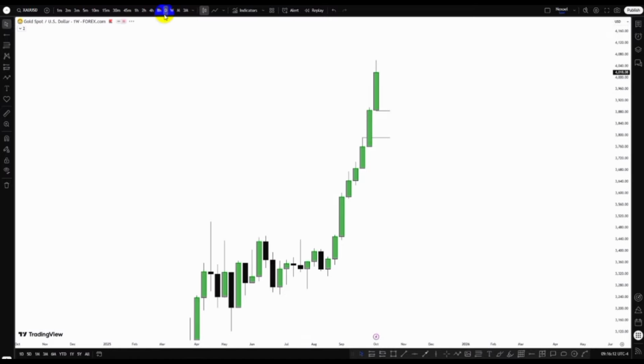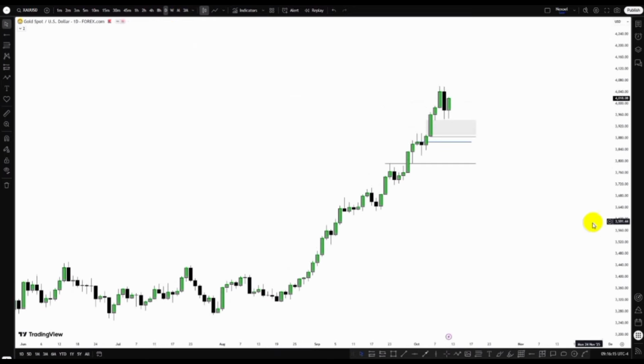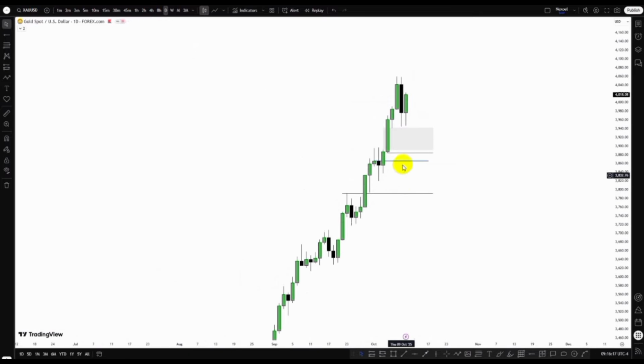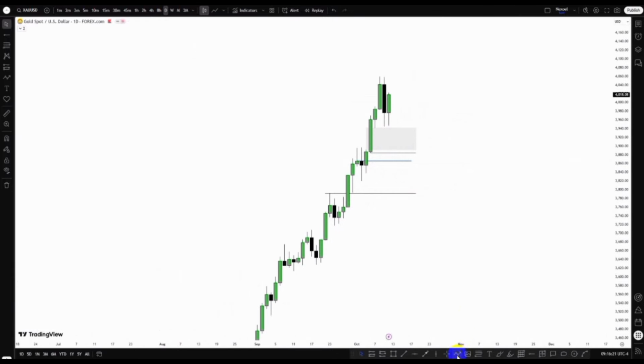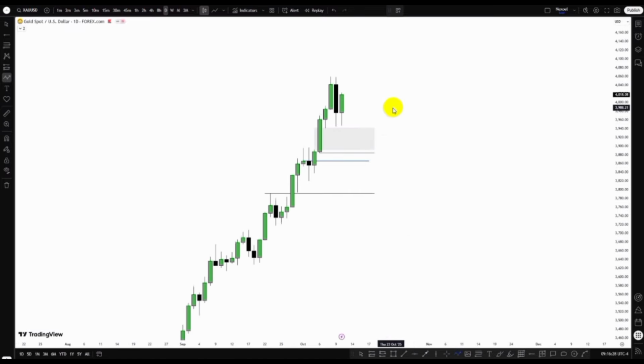So let's check the daily time frame. In the daily time frame, what we can clearly see is this is the weekly bullish fair value gap zone. So it means if gold is going to continue bullish to the upside and give us a reason to have a pullback from the time frame we are in, which is the daily time frame, we could see gold react from the daily bullish fair value gap zone and give us a reason to just continue bullish to the upside.